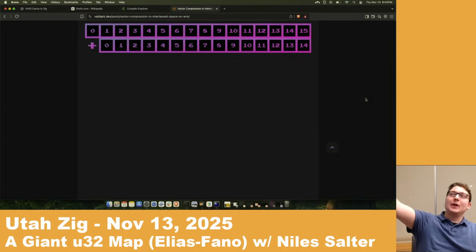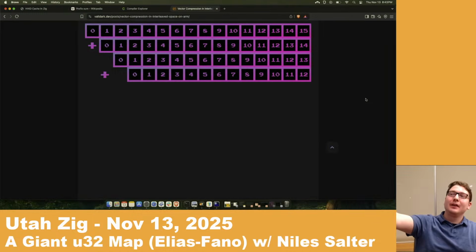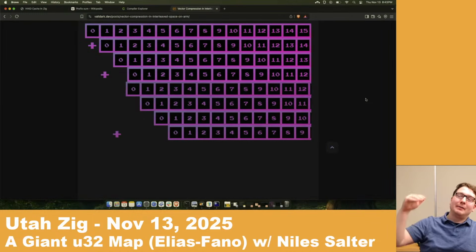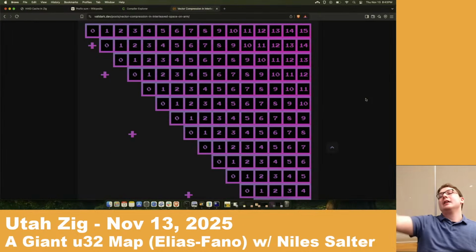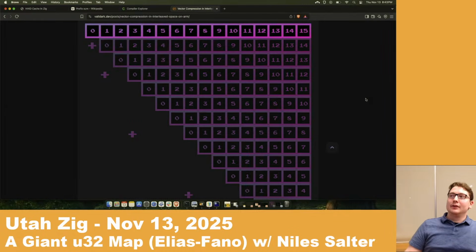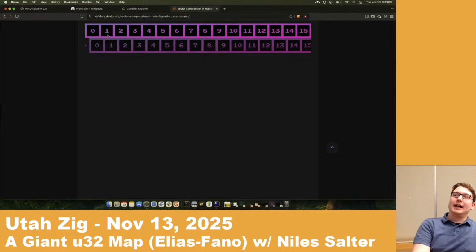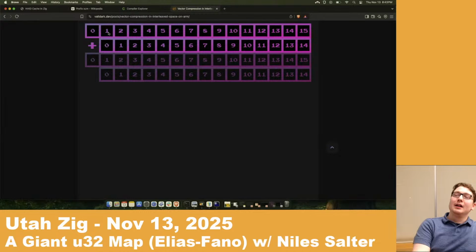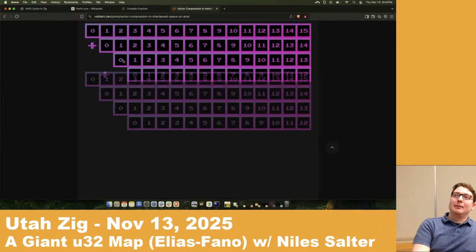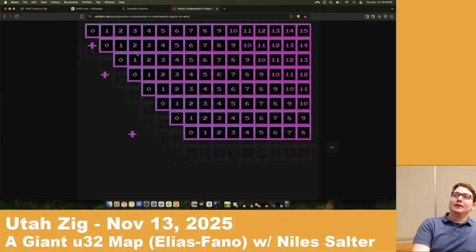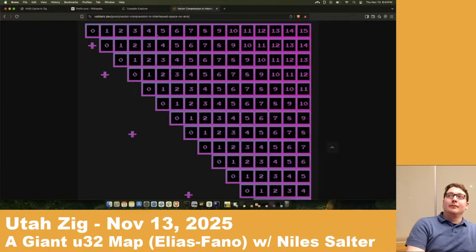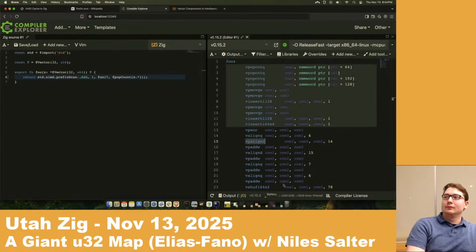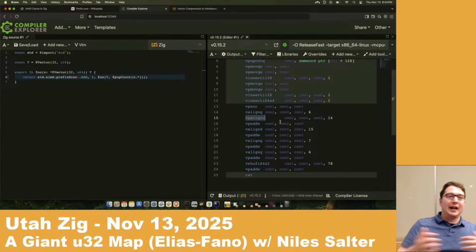Well, what this is showing here is the idea of a prefix sum. We take one copy, shift to the right by 1 and add. We take a copy of those two, shift to the right by 2 and add. And we keep shifting to the right by successive powers of 2. At the end, you can see it's lined up in such a way where this is the sum of 0 and 1, this is the sum of 0, 1, 2, this is the sum of 0, 1, 2, 3, 0, 1, 2, 3, 4, etc. So this is the algorithm that we're performing here. Okay, so we're just doing shifts and adds.